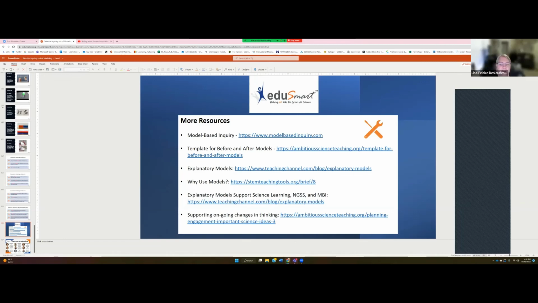I don't want you to be afraid of what model means and that you have to buy all these materials to build three-dimensional models of everything. That is not what modeling means. Just keep in mind that a model makes their thinking visible. So anything you can do where they explain their thinking is a model, preferably with a drawing to accompany the explanation, then you're good to go.